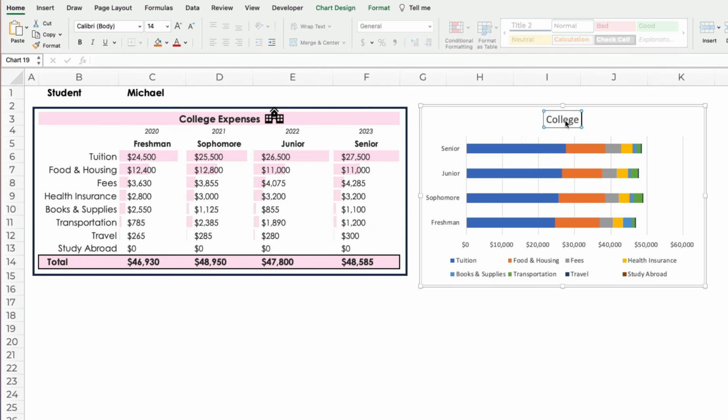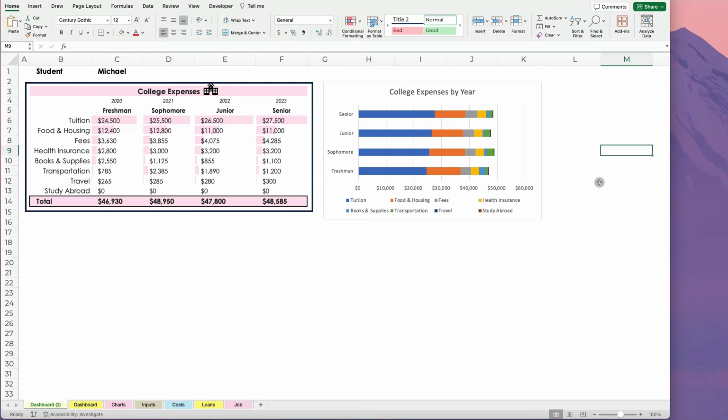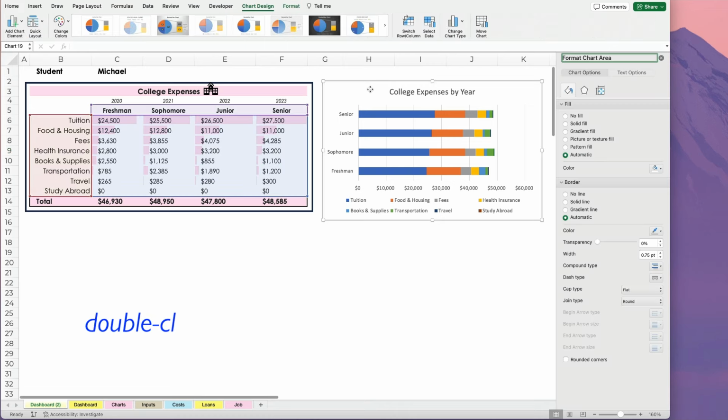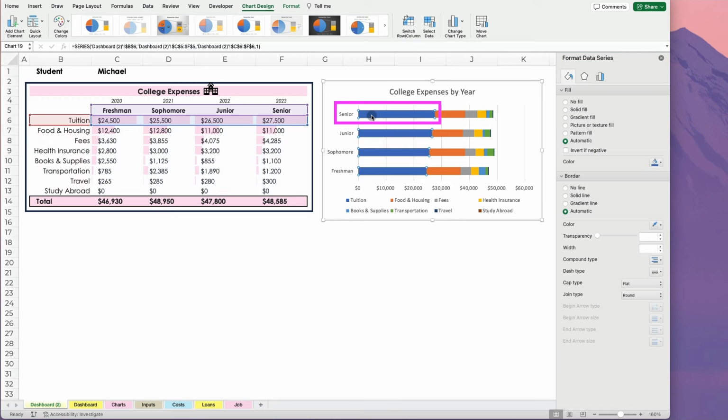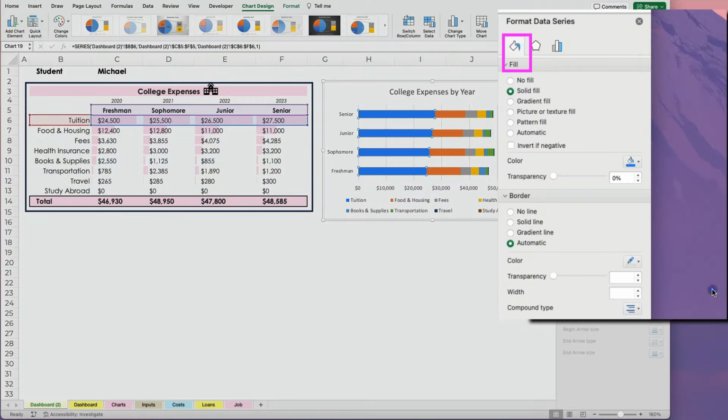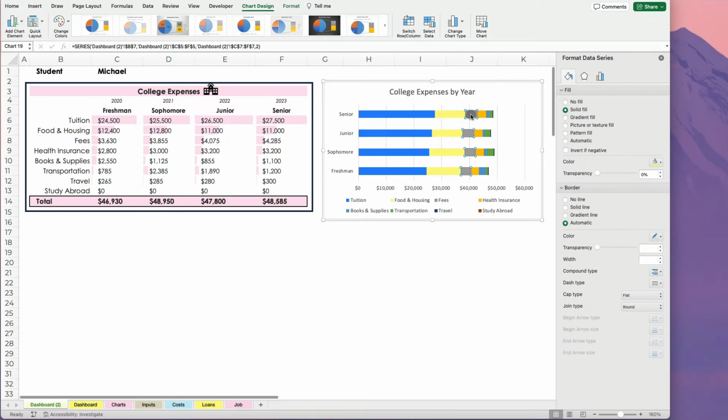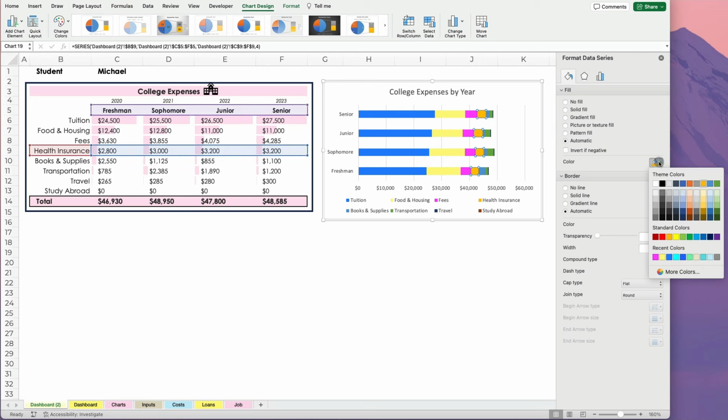Now I'm going to change the title for my chart at the top. This looks good, but the default chart colors are very boring, so I'm going to change them. To get to the chart formatting menu on the right, double-click on the chart. To change a color for all the same items, single-click on one. To emphasize a color on only one, double-click on it. Under Fill, I will go down to Color option and find more lively colors. I will do the same for the rest of the stacked bars.